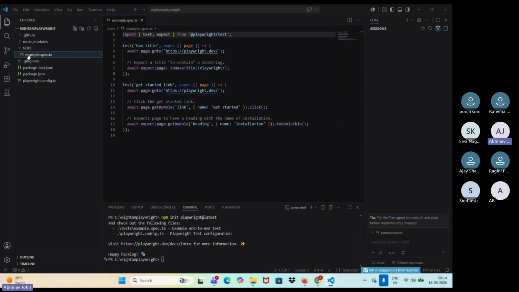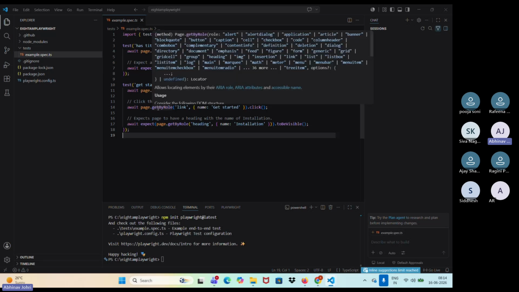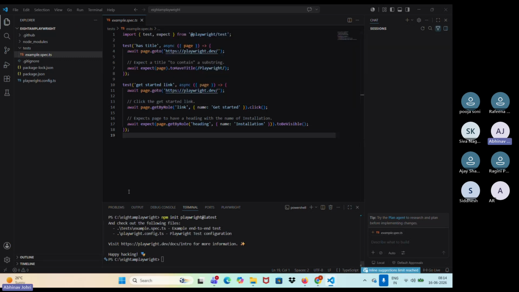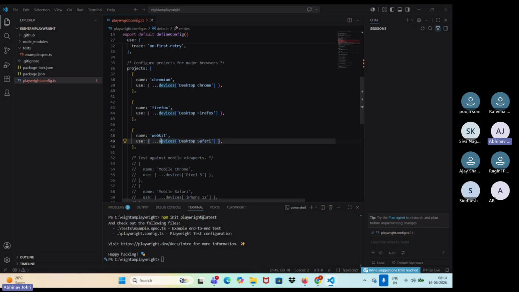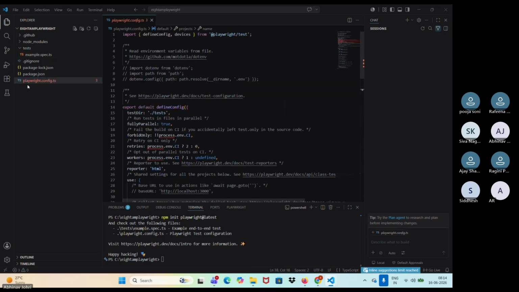Next is example. This is the predefined test script provided by Playwright. You can execute it yourself and see the output. The configuration is that it will run on 3 browsers at a time: one, two, three.